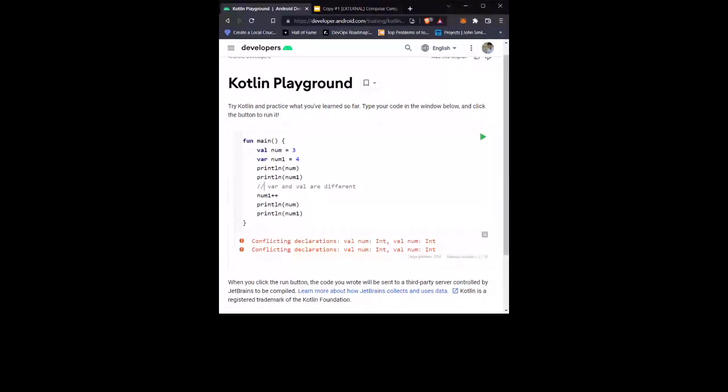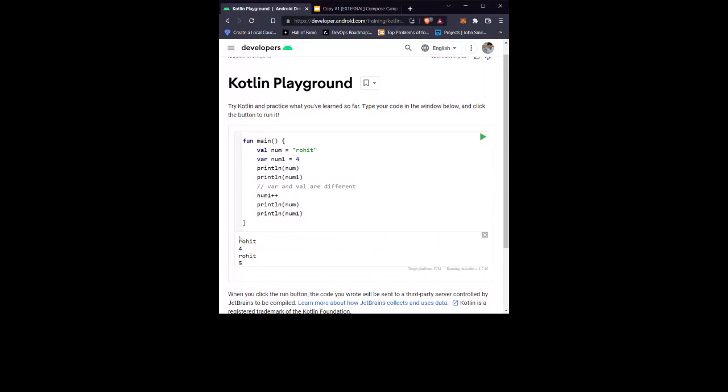And now, guys, I'll do it like this: print ROHIT. But I want a number. I want this to be only a number. I don't want to accept a string or a character. Just a number.